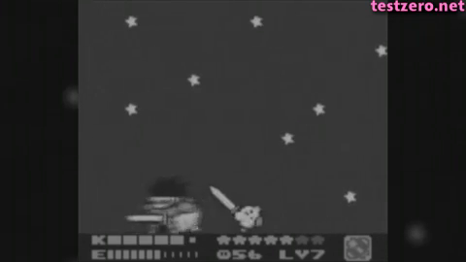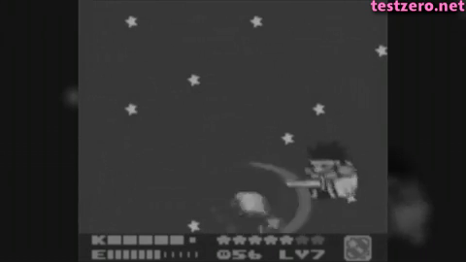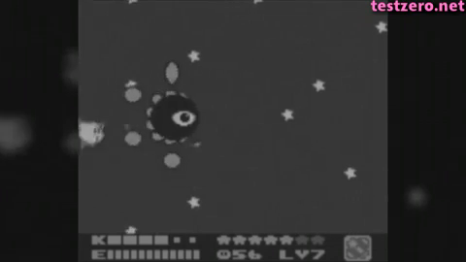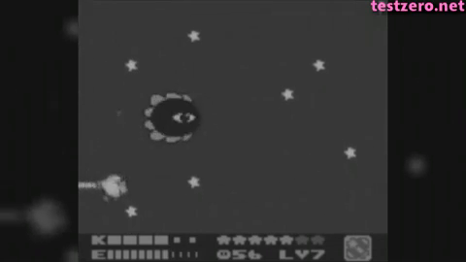It wasn't until years later that I discovered the true secret. If you manage to knock his own stars back at him, they deal a massive amount of damage. Using this method, you can pretty much kill him in about 20 seconds. Oh geez, I wish I knew about that in grade school.